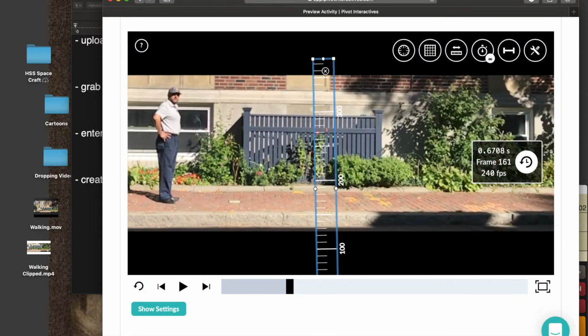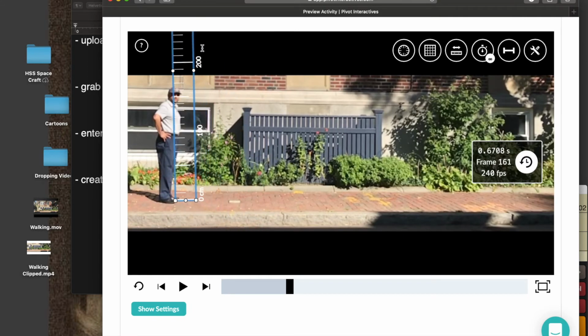Notice that I set the size in the vertical. If I rotate that properly, starting from my feet, so 0, 50, 100, 150, 160, almost 170 centimeters. So that scale is just right.